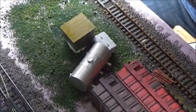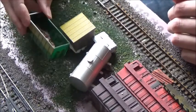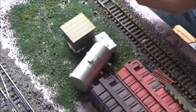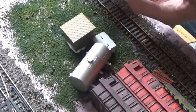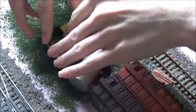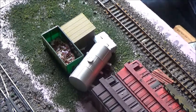Also, I've got these little wheel end pieces that I put at the end of the track here. So those are there. And we got ourselves a dumpster, just full of random stuff. So we'll glue the dumpster in place. You know, we'll put this behind the shed. This is turning out to be quite a little area here. So yeah, we'll put this right back here, right up close to it. Get that in there good. Got a tree over there. Okay. Now that kind of looks a little neat. I'm going to show you guys from a front angle now.